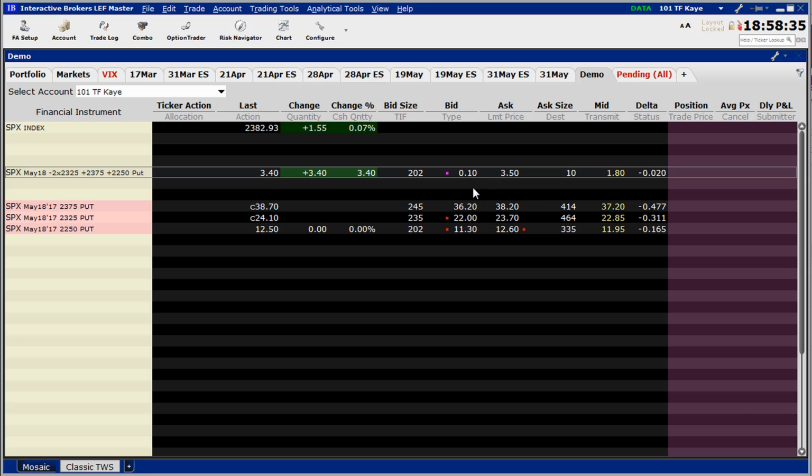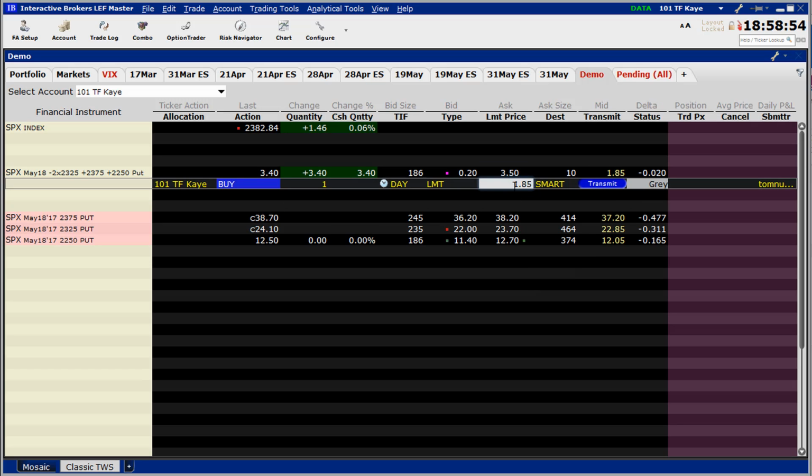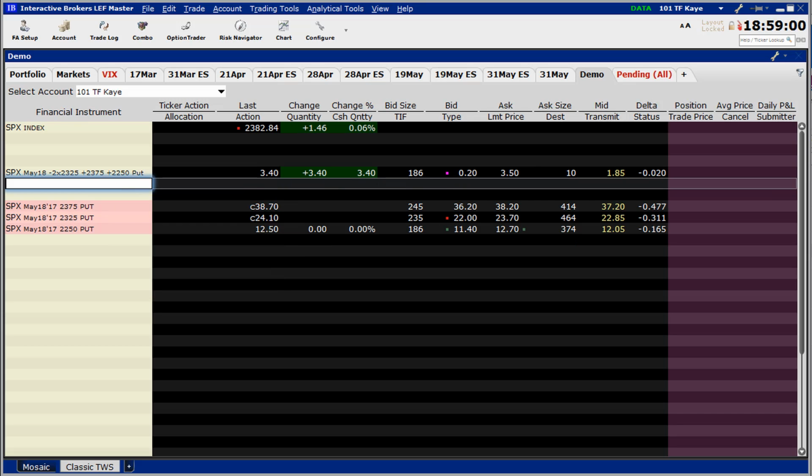So you might want to check on the tools at Capital Discussions, or if you use Thinkorswim, it'll tell you what the spread mid price is. At IB, if somebody else is bidding on this, so you see somebody's got a 10 lot here at 350. So if I put a buy order in and go for the midpoint, 185, that's just the midpoint between this 20 cents and this 350. So let me just cancel that.